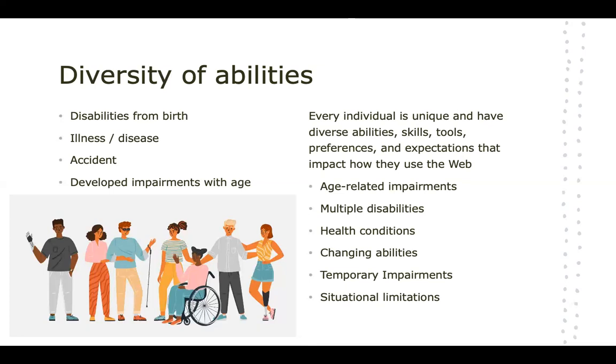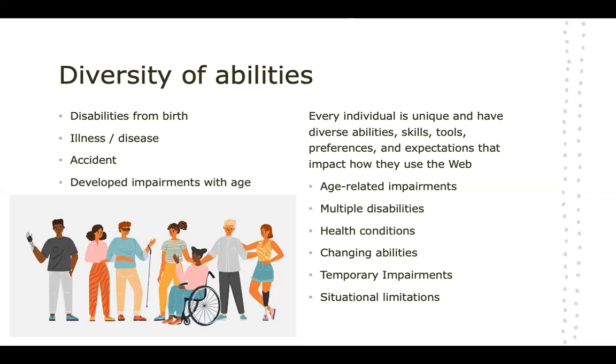Based on the age of the individual, there may be potential differences in the ways people use assistive technologies or their level of skill with computers and the web in general. Some people may have combinations of different kinds of disabilities, also known as multiple disabilities, which has the potential of limiting their approaches for interacting with the web. Some people have health conditions that affect their stamina, dexterity, or concentration, while others may be experiencing progressive or recurring functional limitations that impact their use of the web in varied ways and at different times.